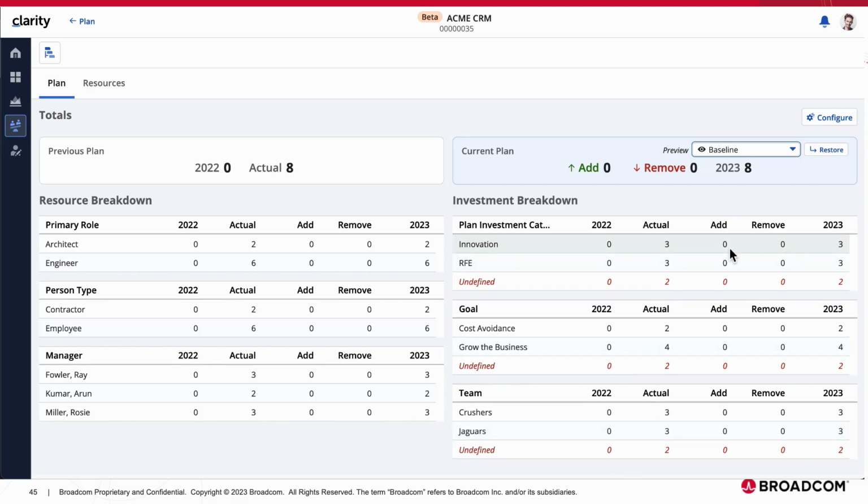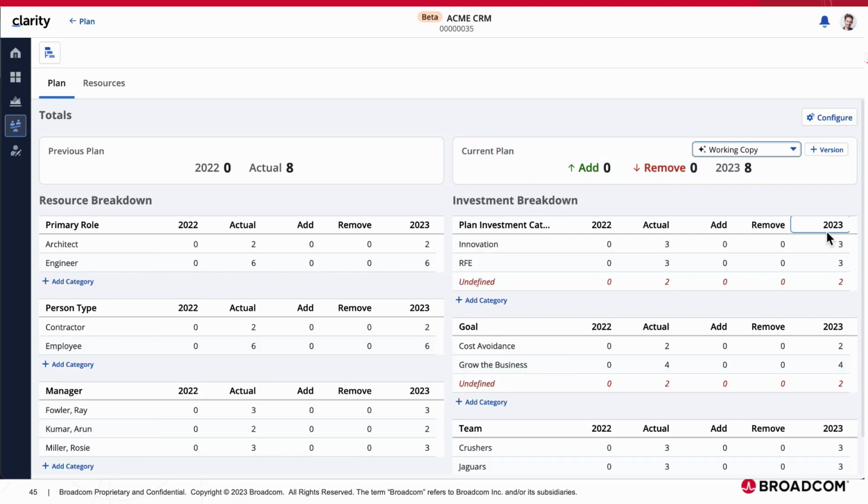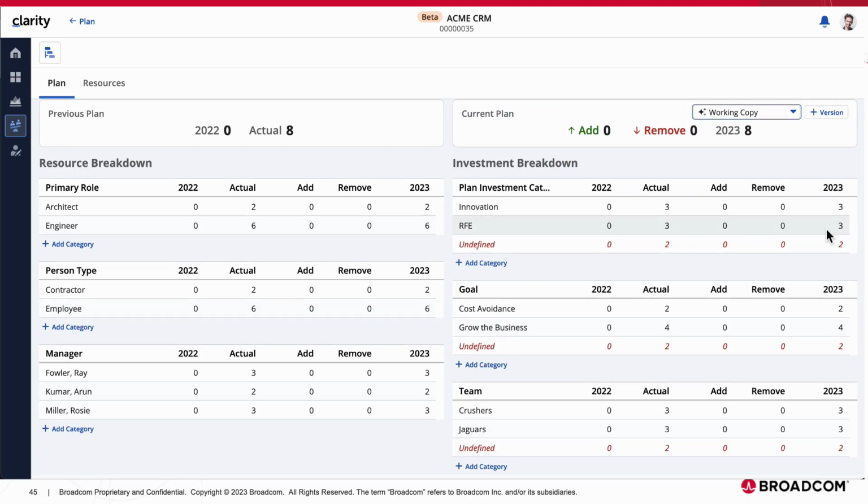In addition, the add items that we did for the additional architects are not reflected within these tables as well. So it was done at that snapshot back at that time. So what you can do is go ahead and restore. When you restore this, it will give you a warning that the baseline will overwrite the working copy. And if you click confirm, you'll see that what we had in the prior version is now in the working copy, and now things are editable within the table.